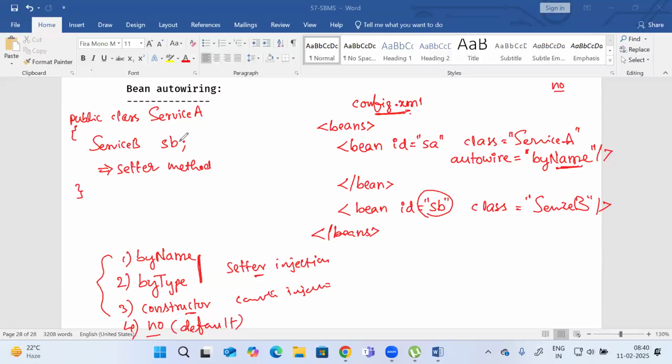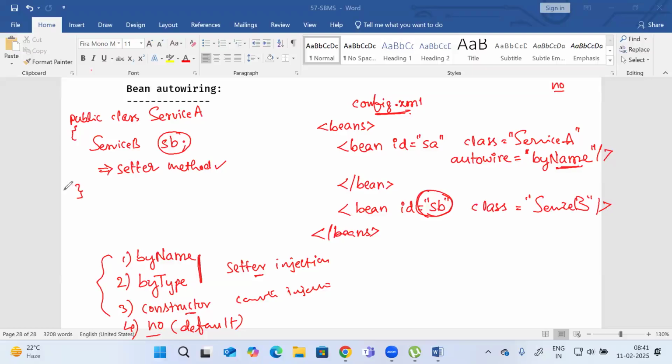What is the reference variable name? SB. And what is the bean ID also? SB. So the container will inject this serviceB object by calling which method? Setter method. Are you writing any tag for property? No. This is called the byName strategy. byName is one autowiring strategy.